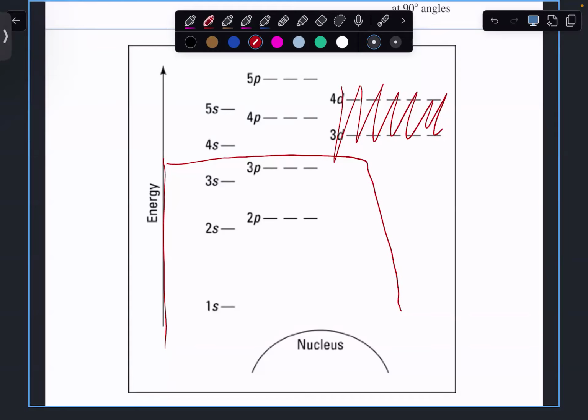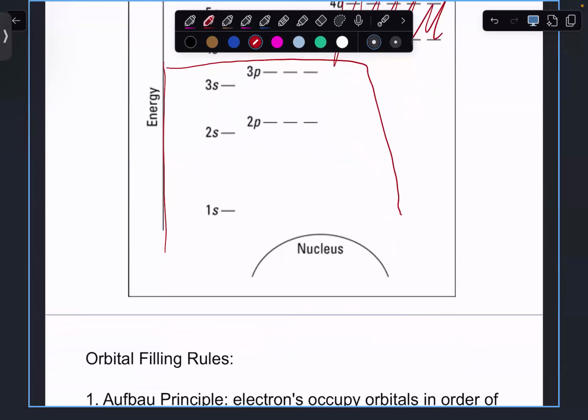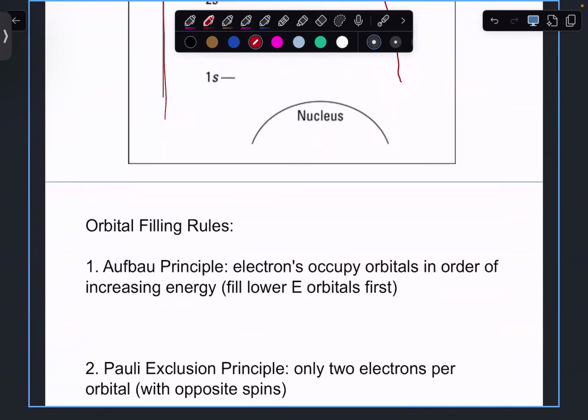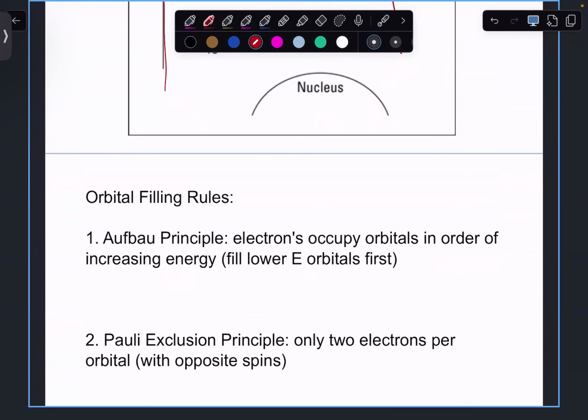But you'll also recall back from Chem, you cannot just arbitrarily fill them in. Right? I cannot just randomly start putting electrons in those. They have to be filled in accordance with 3 rules. The first of which is what we call the Aufbau principle. It's a German word meaning to build up, and that's basically what it is. The Aufbau principle says that you have to fill the electrons in from low energy to high.